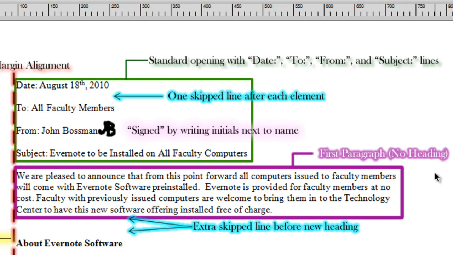From there, we go to our first paragraph. You'll notice there is no heading here. I don't care if you use one heading like I did, 3 headings, 5 pages with 18 headings. That might be a little extreme. Does not matter how many other headings you have. You will not put a heading before your first paragraph. Some people will say that's because this is an introduction. Some people might say it's because with the subject line that is kind of the header, but really the only rule you need to know is you don't do it, ever. So get used to that.